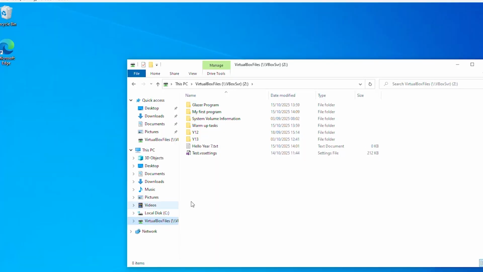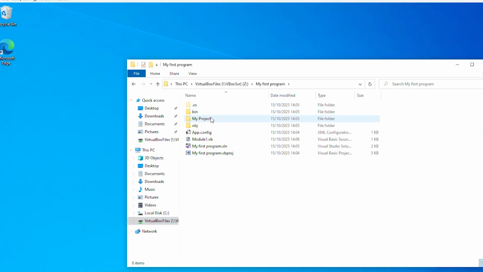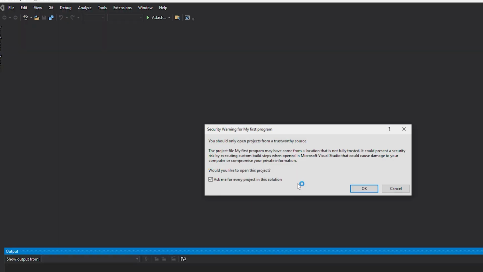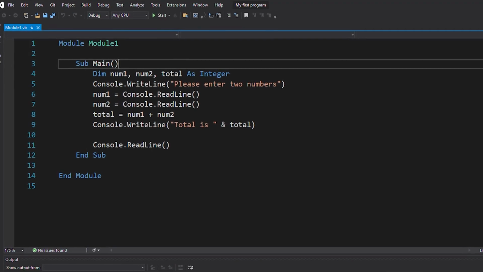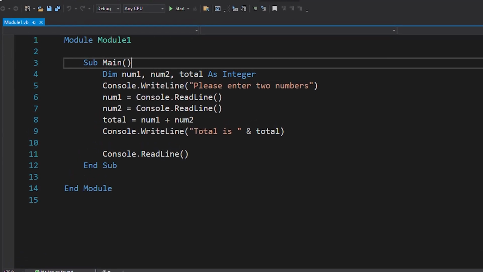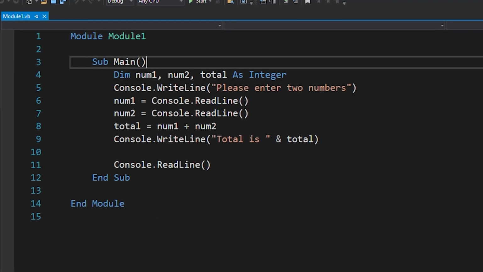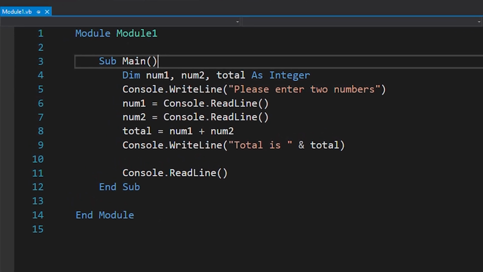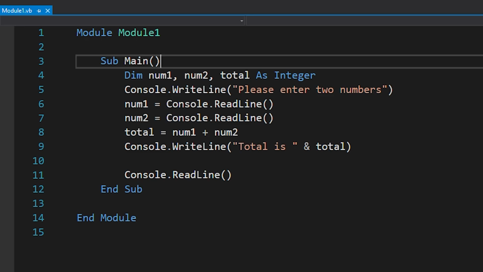But if we close Visual Studio, imagine this is the following lesson, we can find our project now in Drive Z. If we open that folder, we can find our SLN file we mentioned earlier. Double-clicking may ask us if we want to open it in Visual Studio, we do, and then it will load our project into it. So your job is to copy this program and check that you can get it working. Then think of ways to modify it to do different things. Programming is a perfect mix of creativity and logic, so the very best of luck in your programming journey.